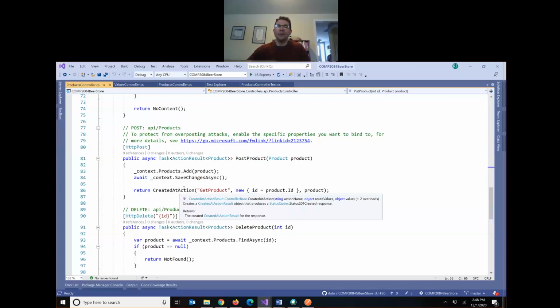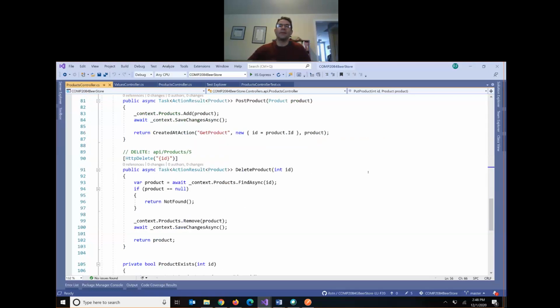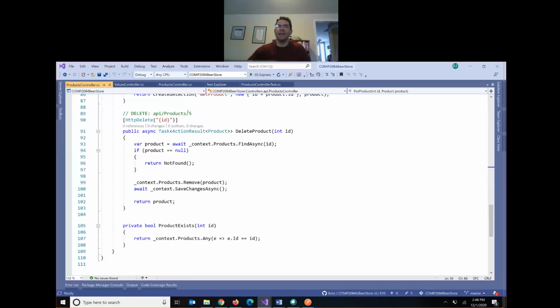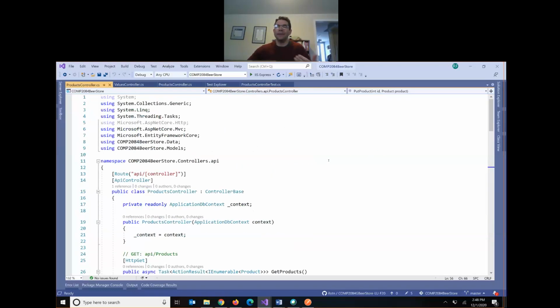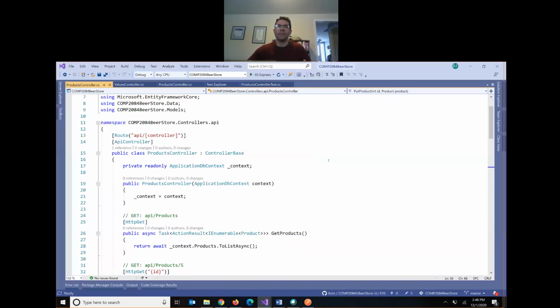And not only does it give us the 201 status, it also returns the new object, including the new ID. And then lastly, we have delete that also takes an ID parameter. So we can try out these methods using Postman.